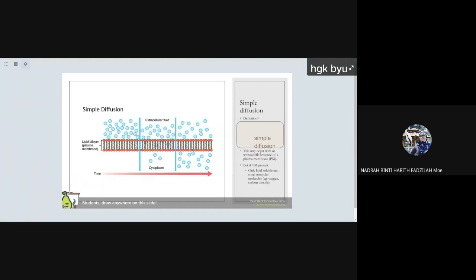Selalunya kalau kita tak sure nak define macam ni, yelah masa exam kan. Kita tengok dulu term tu, kita mulakan dengan is it a substance or a process? Katalah macam define enzyme. So enzyme is a substance. Define osmosis. Osmosis is a process. Bagi tahu dulu dia adalah kategori apa. Okay. And then work your way from that.